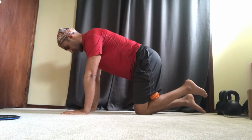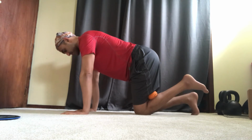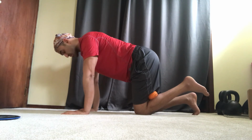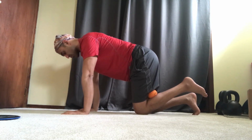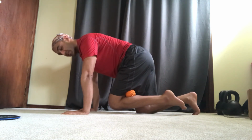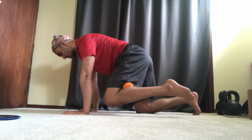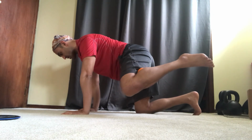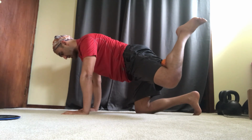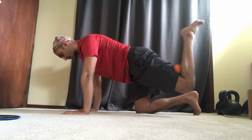So pick a leg, quadruped position. The leg that you're moving, the opposite toes are into the floor. Big breath in. And again, 30-40% max internal tension. I'm going to pull slowly. I'm still going slowly through the motion, but I can talk a little bit easier because I'm not squeezing as much. Knee out to the side, like a dog peeing on a fire hydrant. Just nice and slow, no crazy squeezing.